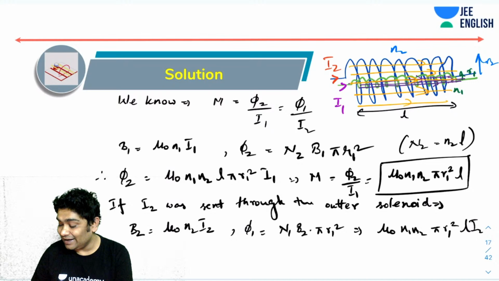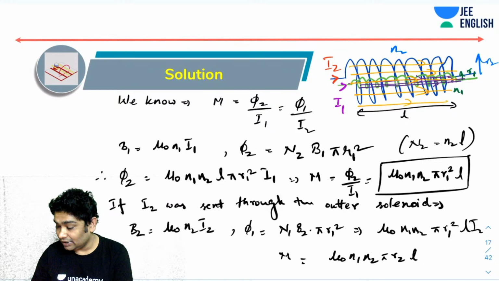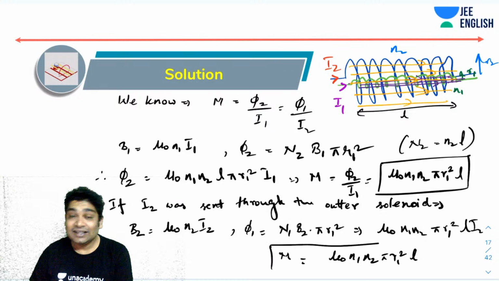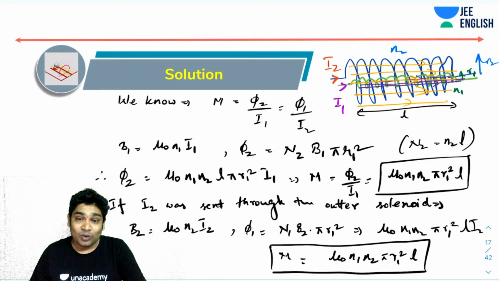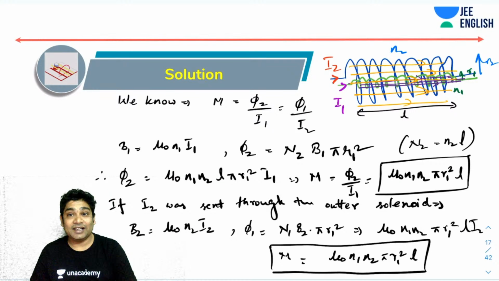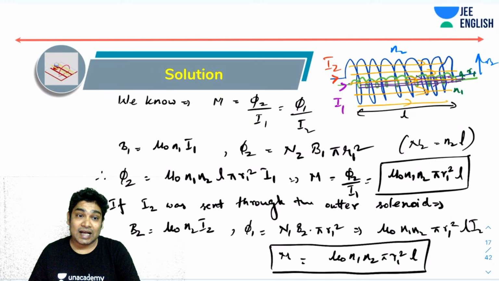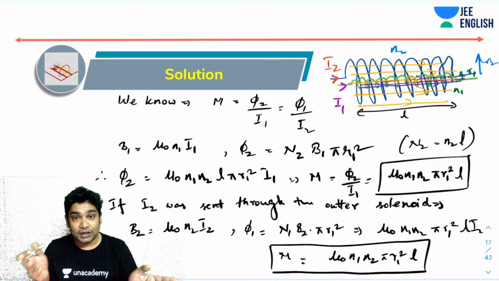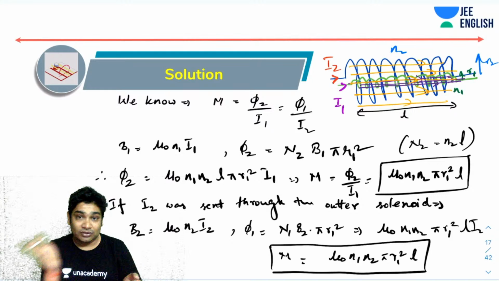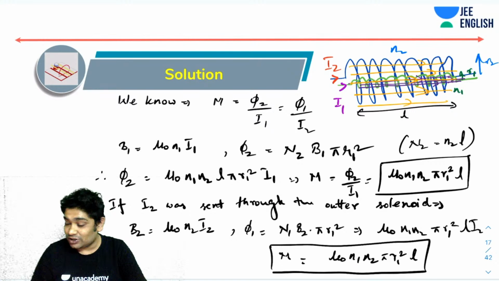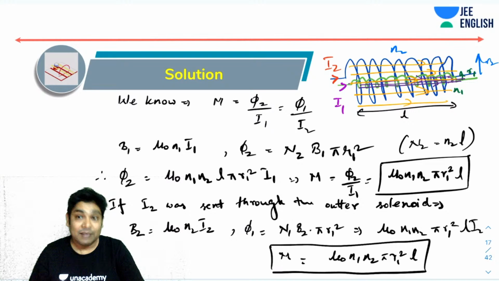Okay, so you will realize M again is coming out to be the same. Again, I keep writing this R2 square, it will be R1 square only. So you do realize that yes, the M indeed comes out to be the same. It doesn't matter which coil the current is being sent to. The coefficient of mutual induction, as I said, from the reciprocity theorem, you already knew that it will be the same for both the coils, whether you send current in one and check out the flux in the second, or you send current through the second and check out the flux in one. The reciprocity theorem says that the coefficient of mutual induction would be the same, which we can see also.